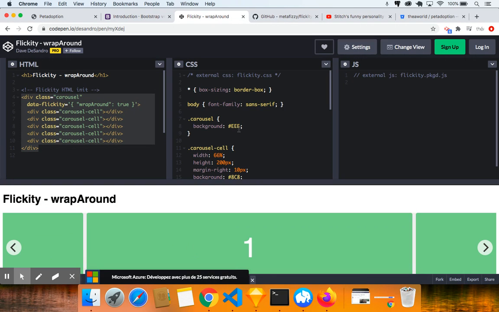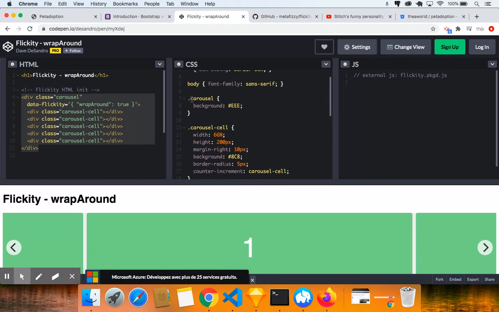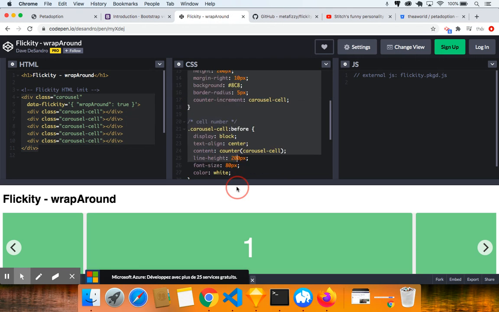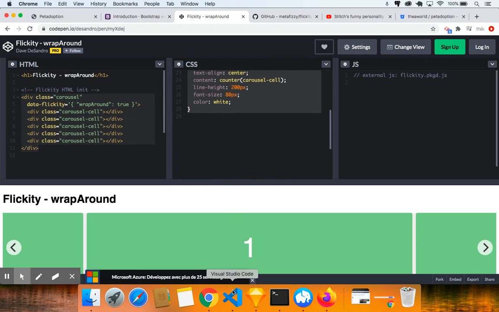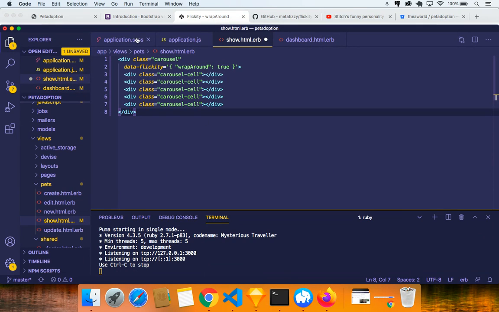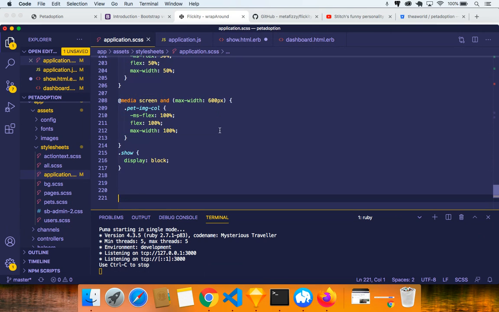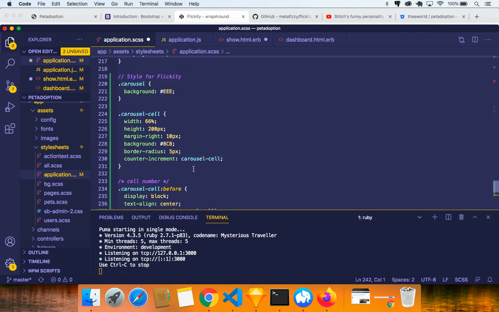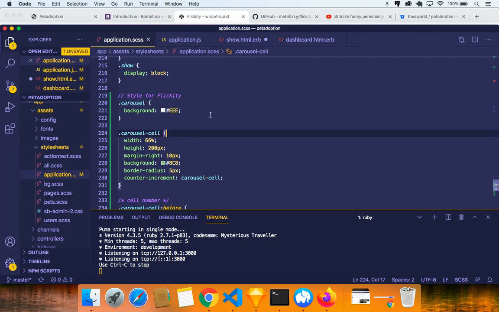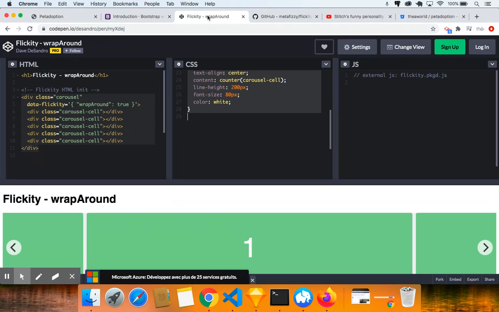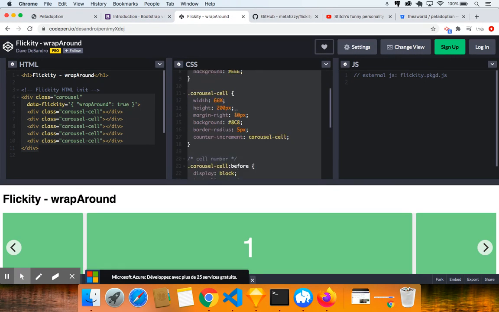So this is just showing you how to do stuff. We don't need this. Well, I'll take it because we have a demo. We want to make sure it works first. Open the application.scss, come down to the bottom, and just do styles for Flickity and paste it in. Okay, save it and come back again to the CSS here.